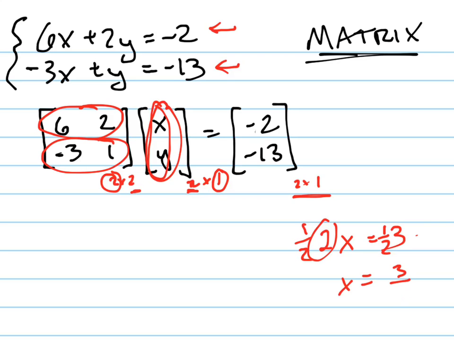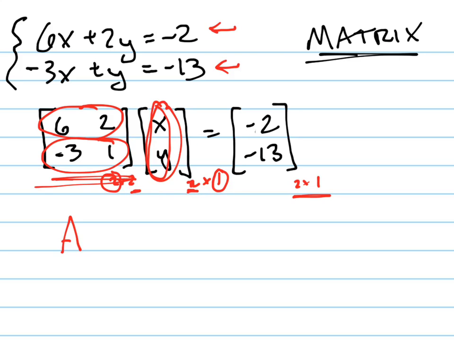Well, look what I have here. I have an equation just like that. Let's call this matrix right here A. And I have another matrix, let's call that X. And I have a third matrix, let's call that B. How can I get X by itself? I could divide by A. Now, there's no such thing as dividing by a matrix. But what's dividing the same as doing? Multiplying by the inverse. And what's the inverse of A? It's A inverse.